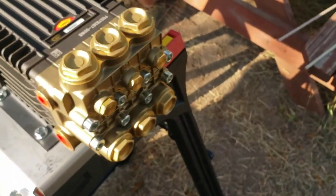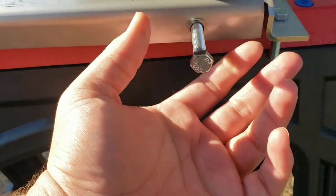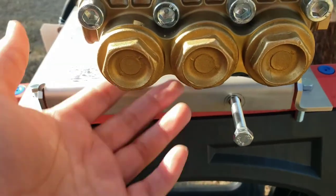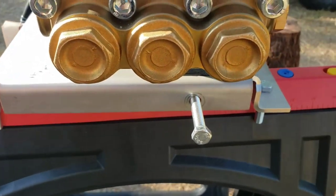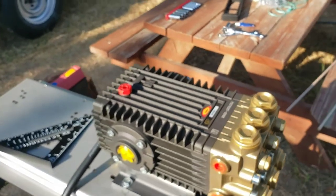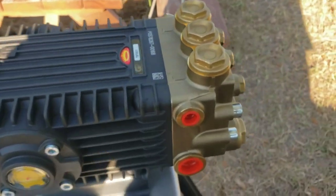Now, when you tighten this bolt, you'll pull the pump this way, but when you loosen it, it's not going to push it out. So you're going to have to wiggle it back inwards. And yeah, that's pretty much it for this portion of the video.